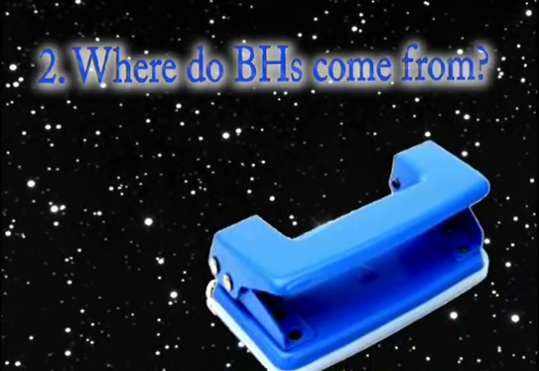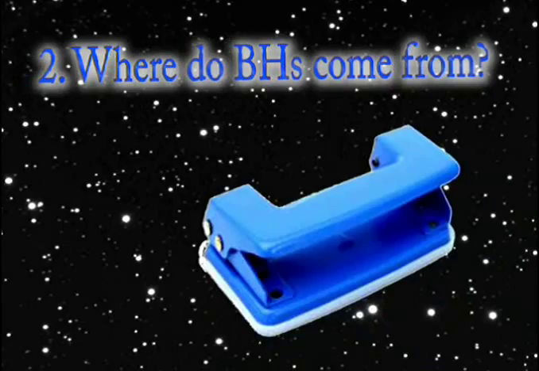Okay, now to our second point. Where do black holes come from? First of all, let's look at stellar black holes. Stellar black holes are made from dying stars. Not stars like our sun, because it's too small and stable. However, stars which have about 30 times the mass of our sun can burn out very quickly and, when they do, can turn into black holes. Now, how does this work?